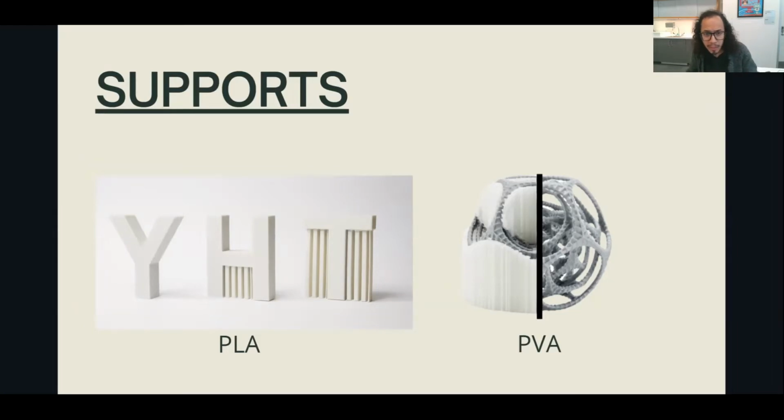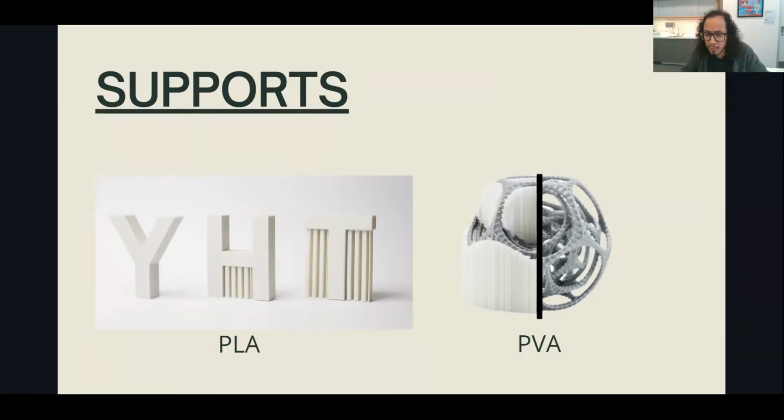Now we can do just regular PLA if you're using PLA for your regular object. These are called breakaway PLAs. They can use the same material, so if you have one extruder, you can use that. If you have 2 extruders, you can use PVA, which is polyvinyl alcohol, which dissolves, is water soluble.